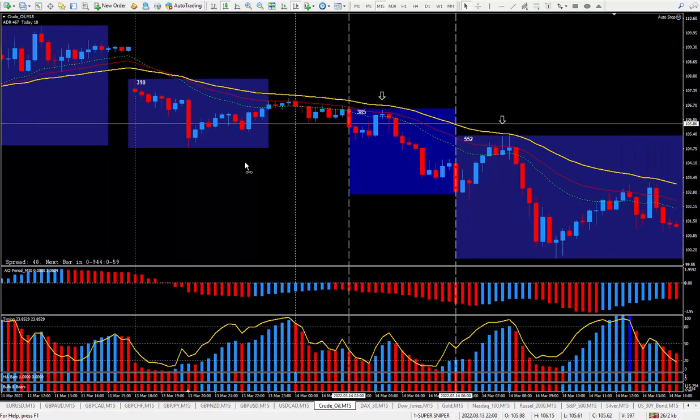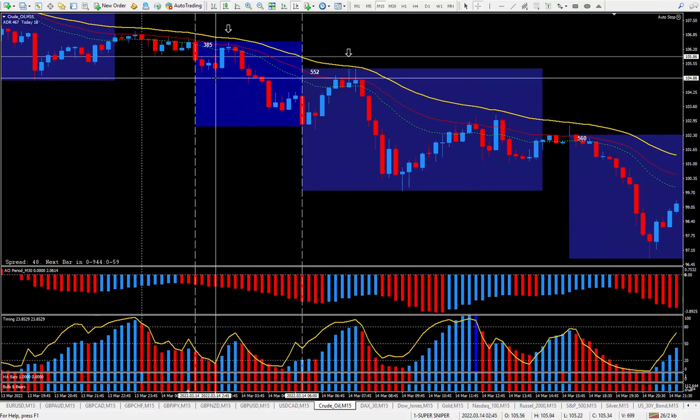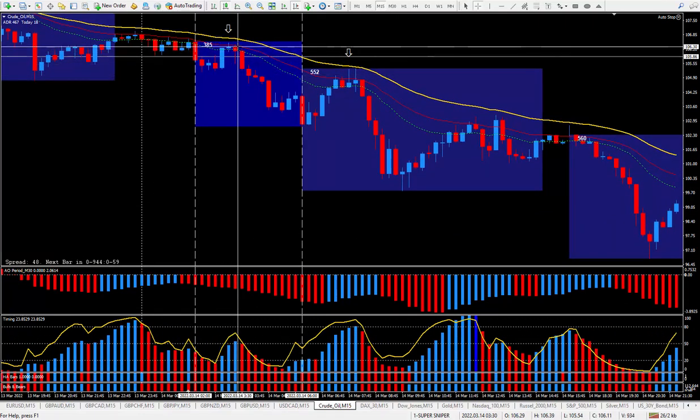From back here, everything is starting to line up. They're crossing, they're separated, starting to diverge. This is London. So if you're a London trader, if you get in on this red line, the 40 pip stop, and that London move paid out maximum 650 ticks. If you did one standard lot, that's $6,500.